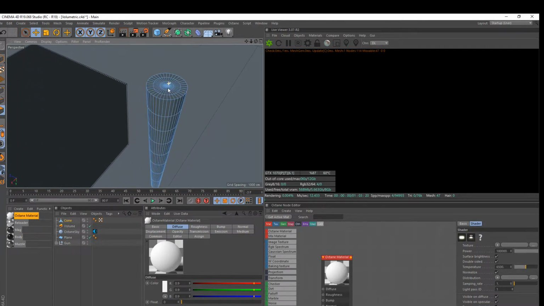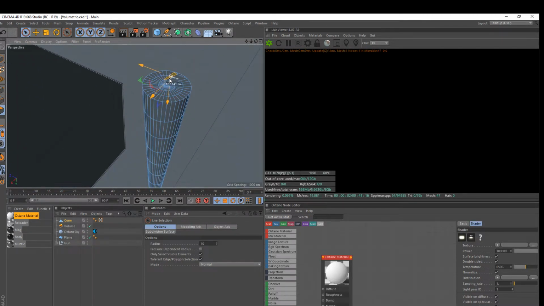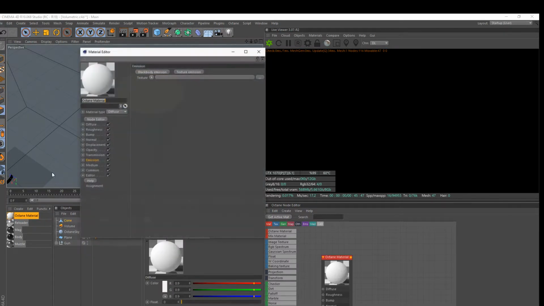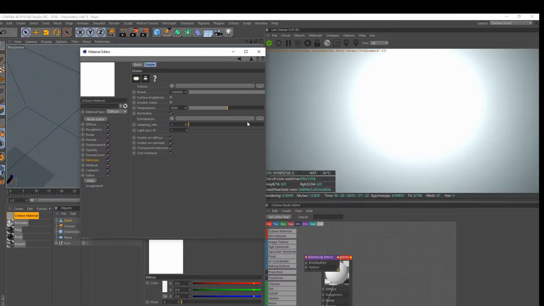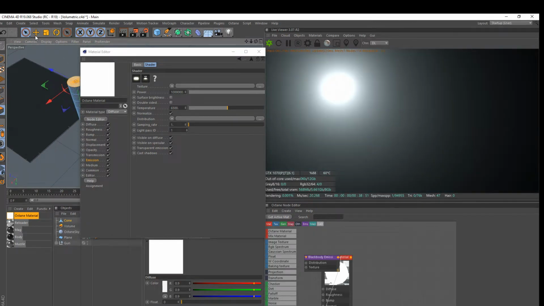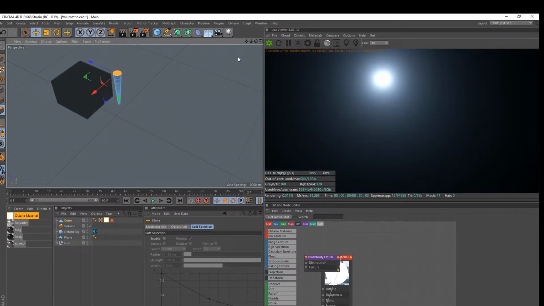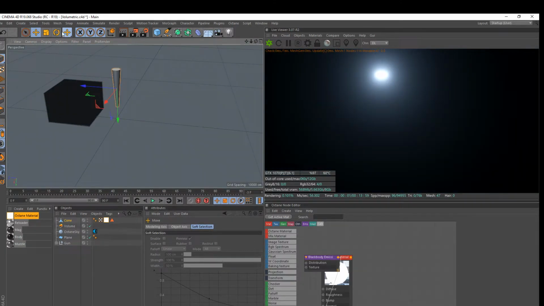Okay, so I'm going to select the top here. I'm going to grab the selection tool. Whoops, that's not what I'm trying to do. Okay, I'm going to grab the selection tool here and just select the top. Drag our Octane material onto it. Let's open up our Octane material. For our emission, we're going to add a black body emission. You're going to want probably max power. We'll change that later, but for now, I'm just going to do that. Temperature, I'll make it a bit bluish. It's very important that you enable double-sided. It's very important. Okay, let's rotate this thing so that it is facing the volume, and let's look at it.